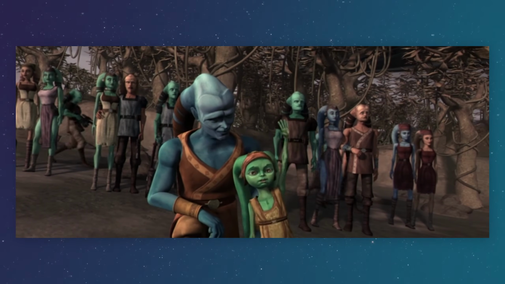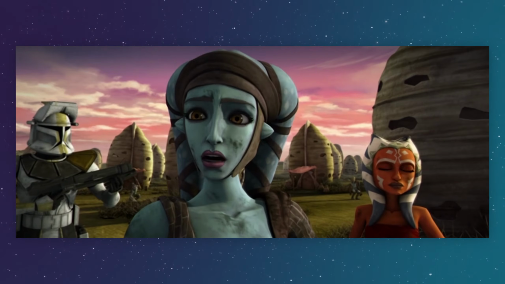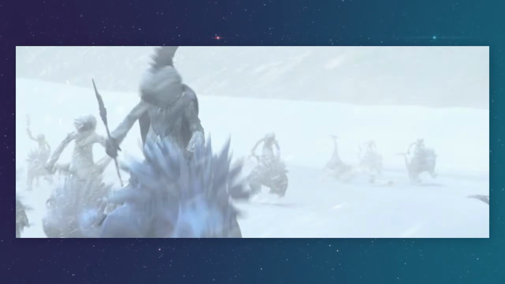Then of course, if your character is another species other than human, let's say Trandoshan for example, you're probably going to want them to be at least originally from Trandosha, which is the home planet of Trandoshans, if that wasn't obvious enough. But again, this is something that depends on the species. Some are very widespread across the galaxy and don't necessarily have to be born on the planet that their species is originally from, while others are rarely seen outside of their home planet. And again, if you're unsure about a specific planet or its population, you can always look it up. Or if you feel like it, why not make up a whole new planet?